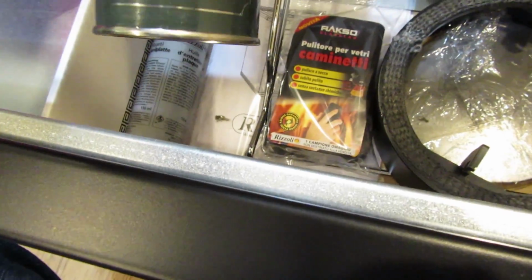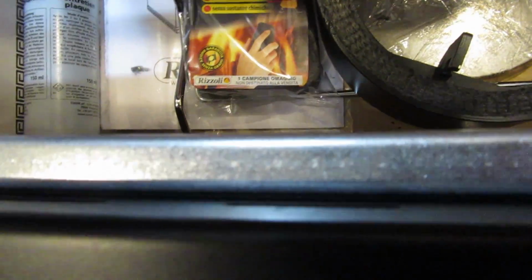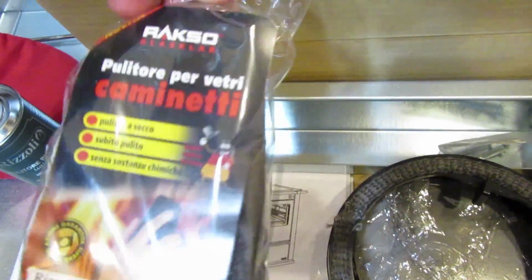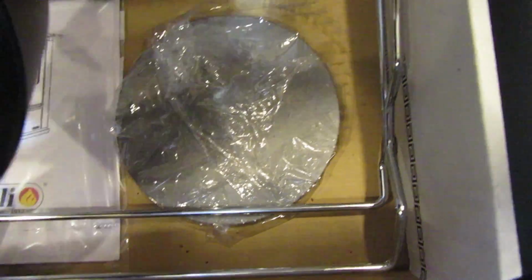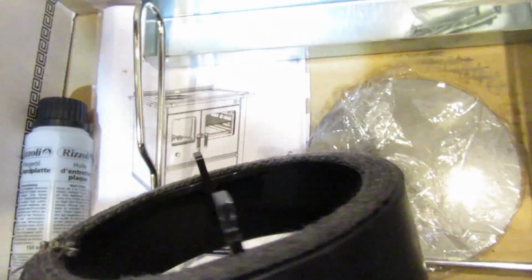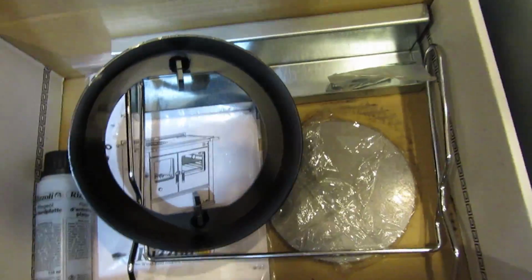Here we go. Plate cleaner. That's nice, they give you stuff to clean your cooktop. What else do you get in here? This is for cleaning your glass in the event it gets dirty. So this is actually a pretty nice care package. Your cast iron flue collar. You do have a plate. This is what you would use for your flue top because that is reversible, and I'll get there in a moment. So this is basically your care package, everything that you're going to get with your stove.